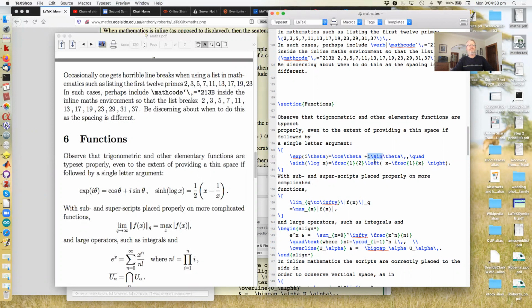Then we move to i sine theta. And we think, wow. And we have a look at the typeset. There's a little bit of a space before the sine and a little bit of a space after the sine. Again, this is correct typesetting. LaTeX knows it. The exponential doesn't have that spacing because LaTeX knows if you have exp, sine, or cosine followed by a delimiter, it knows not to put a space there. This is great. You don't have to worry about it. Same over here for the hyperbolic, parenthesis log. There's no spaces around either side of that parenthesis because LaTeX knows not to put them there. Even though if it wasn't a delimiter, it would put a space.